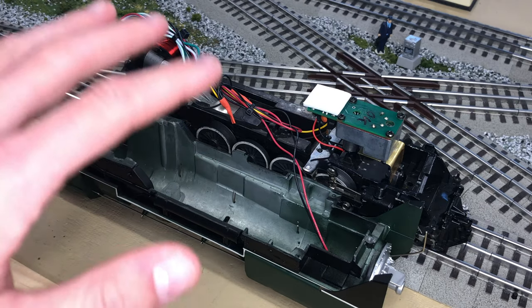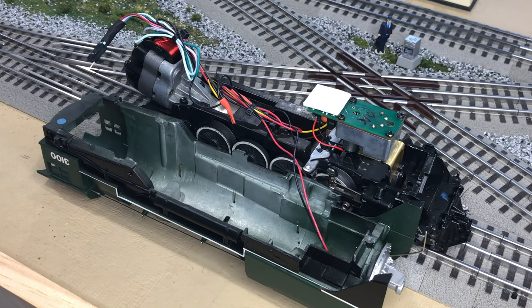This is a very basic setup. It works great, and it's pretty much trouble-free, I guess you could say, because there's not a lot of complication here. There's not a ton of boards. There's just a smoke unit, a light bulb, and a motor with some basic wiring. It's really nice as a person who works on models on a frequent basis that the model just works. It's so cool to just see models work and not have any issues. And this is one of those cases where it's simple, it's easy to do, and I have a lot of fun doing it.